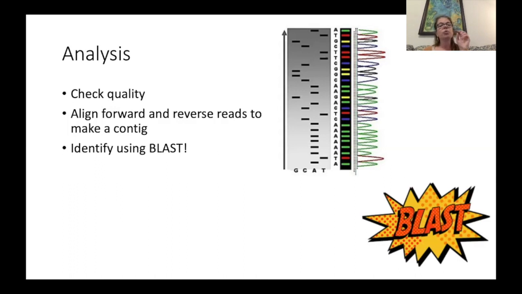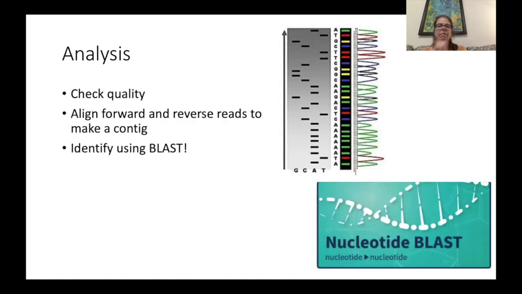And you'll put your DNA sequence into BLAST, and you will receive a list of potential sequence matches and the degree to which your sequence matches those sequences. And really, if you have high quality sequence, you're looking for something that's 100% matched, in other words, identical to something that is in BLAST.